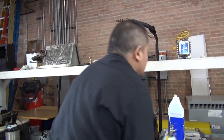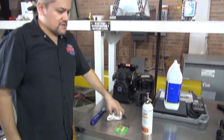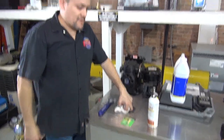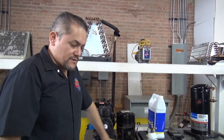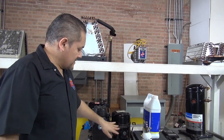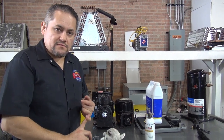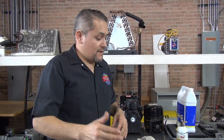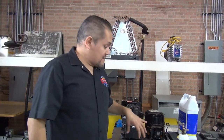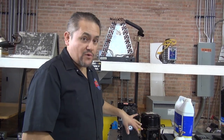Here we go, this one here. There's a couple of reasons why we replace the oil in the compressor. One of the major things is because the oil inside the compressor is contaminated. And we're talking about not just moisture or water, we're talking about acid. Acid that built up inside, or the acid level is already too high. So once you find out that there's a lot of acid in the system, you're going to have to recover all the freon and the oil. Okay, you're going to have to replace the oil in the compressor.